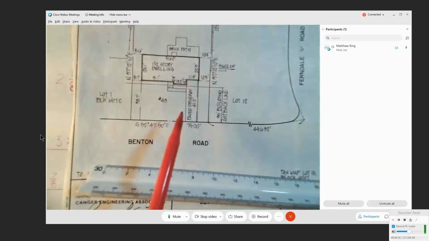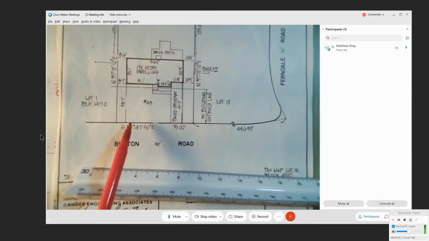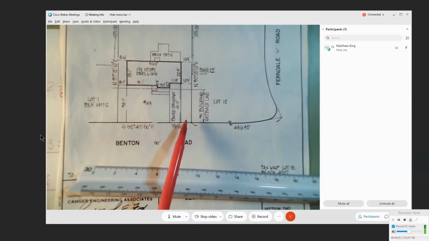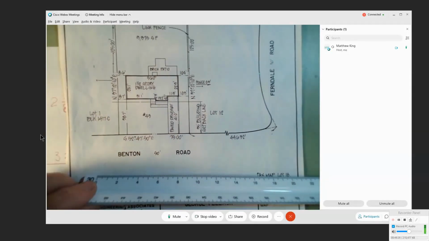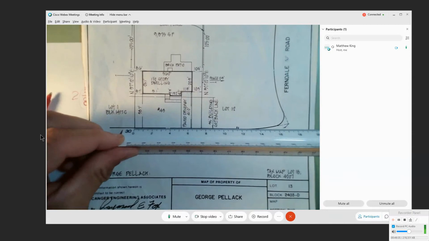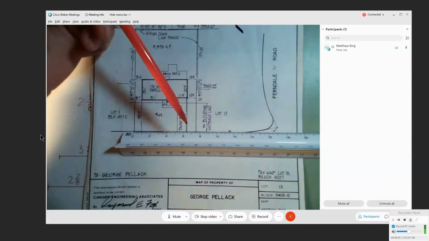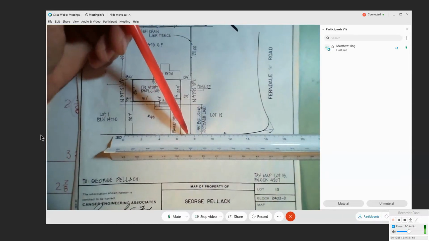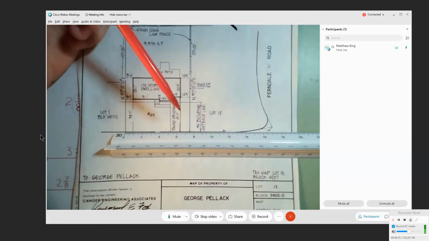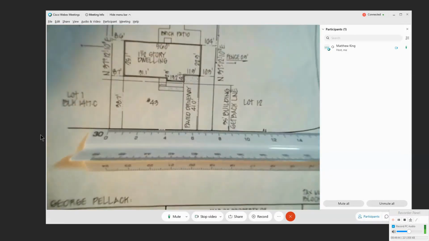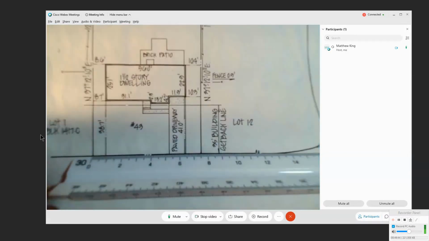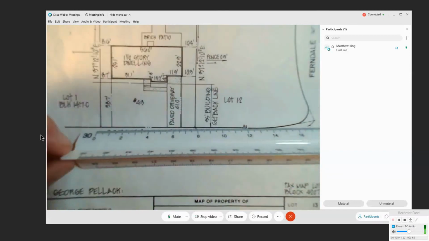And then the width of this property here says 75 feet, which would be from this line here to this line here. So let's check that. It should be like 7.5 here. Okay? So here's 7, and then that tick there is the halfway point. So once again, that's right on the money. I think I moved my scale.